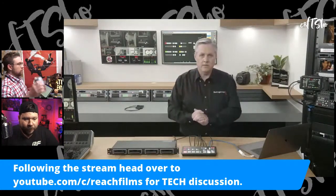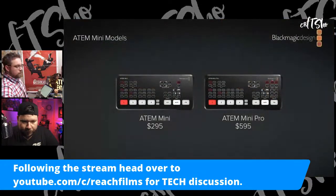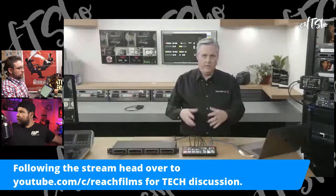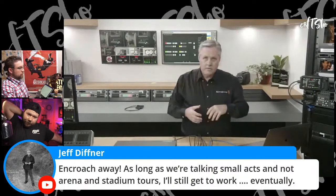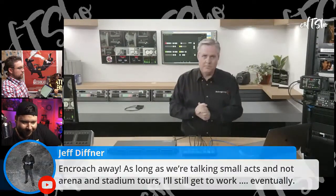As you can see, there's the slide with the price. Now, we think this new model will be a really nice complement to the original A2 Mini, and you can really choose the model you need based on the type of work you're doing, whether you need all the capability here or not. So that should be very exciting. I can't wait to see what people do with the new A2 Mini Pro.